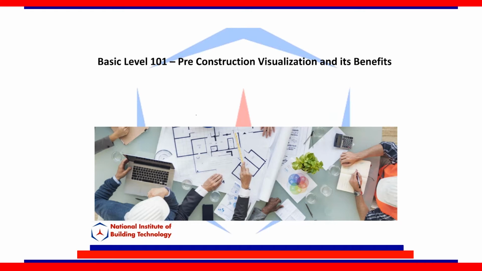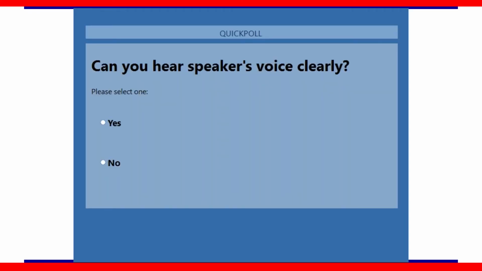Okay, let's get started. We'll do a quick poll just to make sure you can all hear me and see my screen. Let's do the first poll on my listening. Let me know if you can hear me. There'll be a poll on your screen. Just let me know if you can hear my voice. Okay, so about 33% have voted.